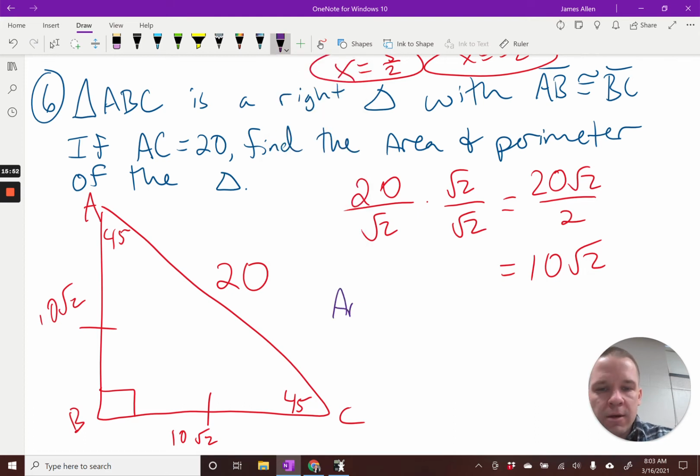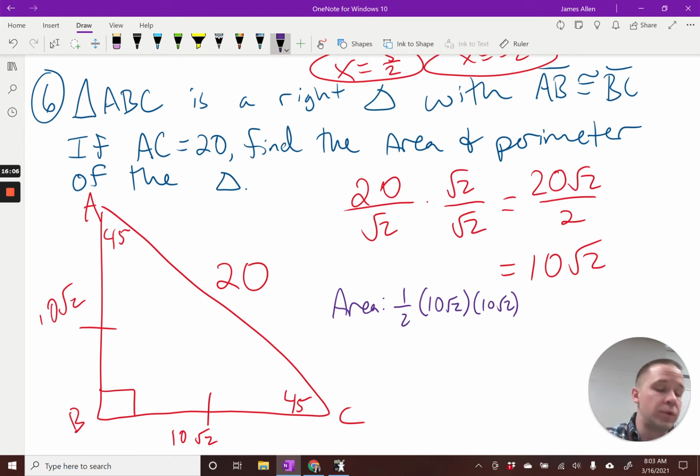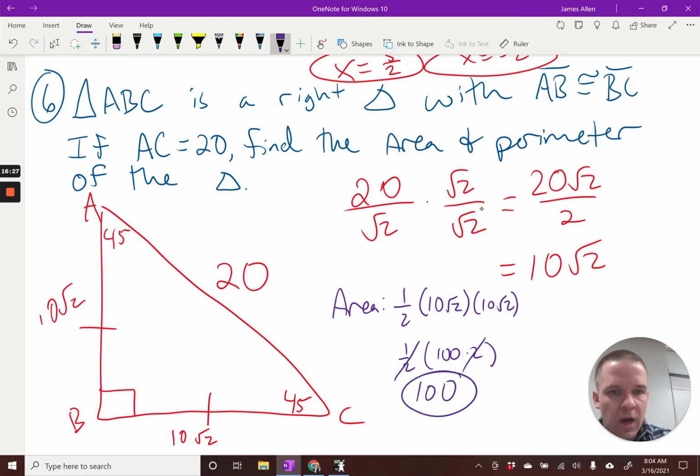We'll go purple. So area is 1/2 base, which is 10 root 2, times height, which is 10 root 2. The one thing with finding the area of a triangle: remember the two dimensions you're using have to be perpendicular to each other. Those are the two that are perpendicular. That's why I'm not using the 20. So 10 times 10 is 100, and root 2 times root 2 is root 4, which is 2. To avoid calculator work, I'd have 100 times 2, but the half and the 2 go away, and I'm left with just 100 units squared. We don't have any units here, so I would put 100 in for my Google Form. No units if we're doing Google Forms.